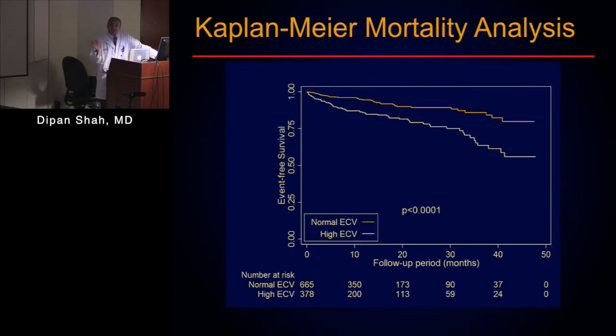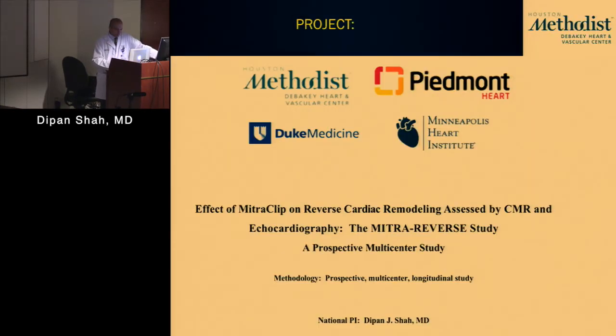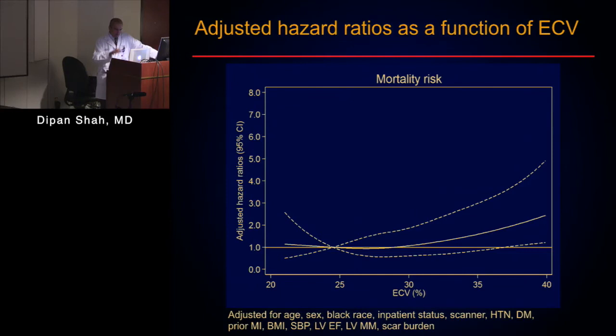And then this is looking just at mortality, just at a hard endpoint alone. Again, showing you a similar finding, which is there's a stratification based on the presence or based on an increase in extracellular volume fraction. And Eric's kind of in the final stages of putting this all together as a manuscript. And I think the take-home message here is that this ability to identify expansion of the extracellular matrix beyond what we can see with just regular replacement fibrosis by late gadolinium enhancement may be a marker of worse outcome in these patients.